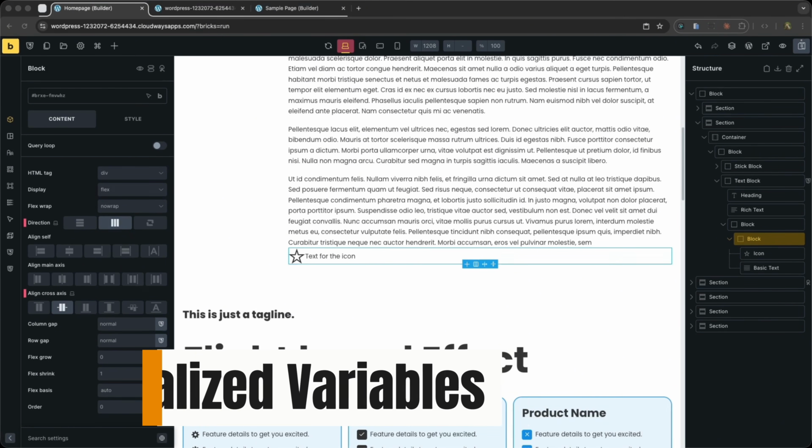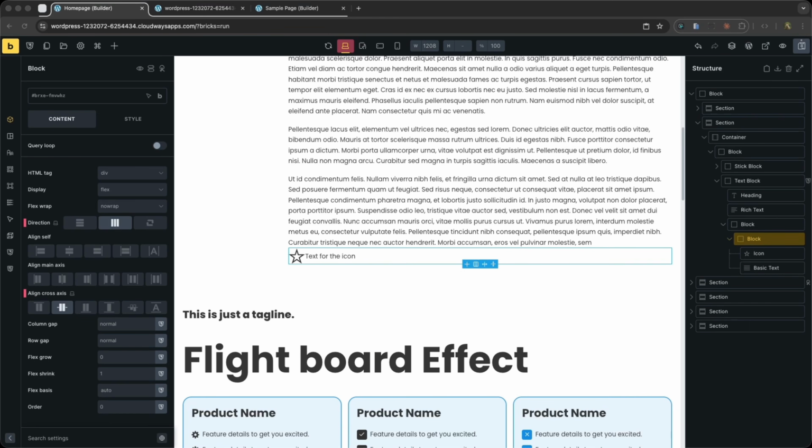Now, as we all know, variables can be really, really helpful. And it's great, but you don't always want to have to go register a variable for the whole site if you just need it for something like a component. So here we're going to make our own. And on this, we're going to give our column gap a variable of col gap. And let's go ahead and duplicate this several times.